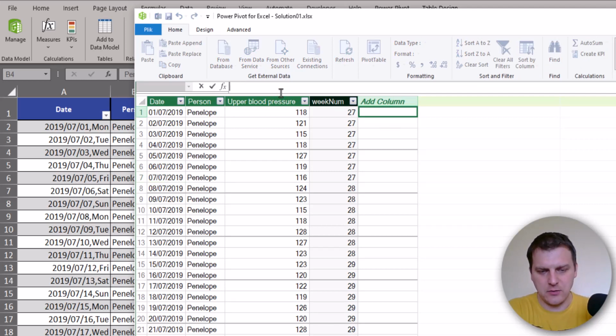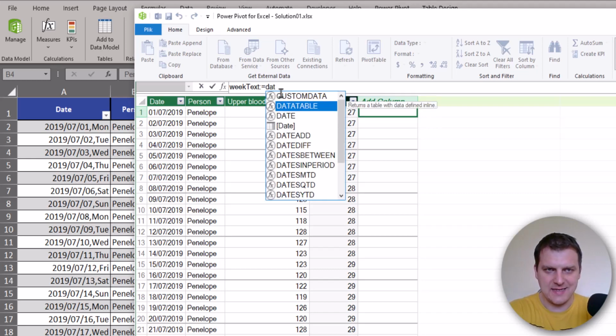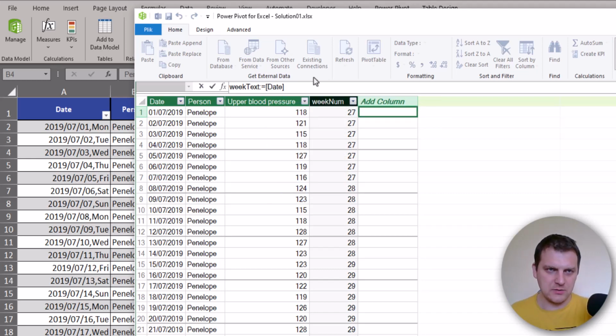This time I will call it week text, column equal sign, and we will start with our date from the date column, and I have to subtract the number of the weekday.